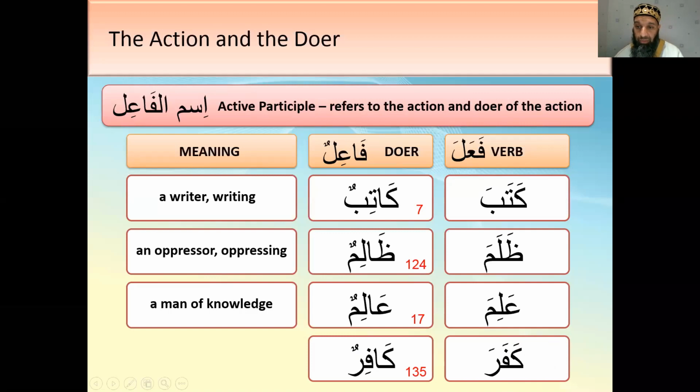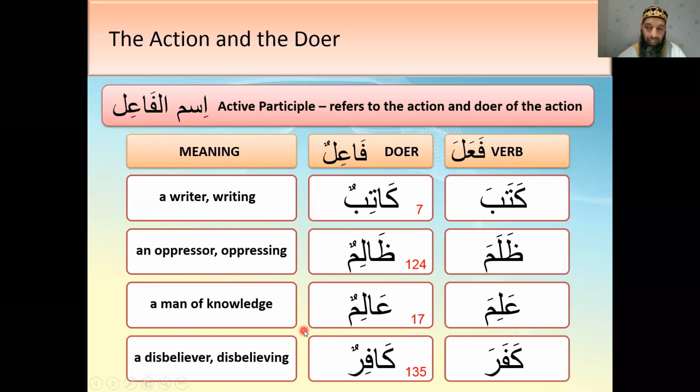So hafidha means to preserve. What do you call the one who preserves the Quran? Hafidhun. Hafidh, yeah, exactly. It's the same thing. Hafidhun, the one who does that. So kadhiba, kadhibun. So let's just do our word that we do, the killing the mosquito one. Right, so qatala is he killed. How do you say killer? And it's an Urdu word as well. This template works in Urdu as well. How do you say killer?